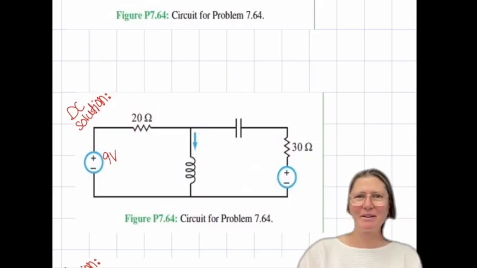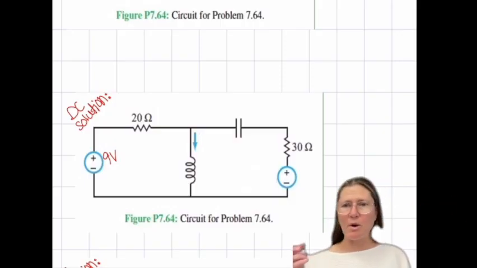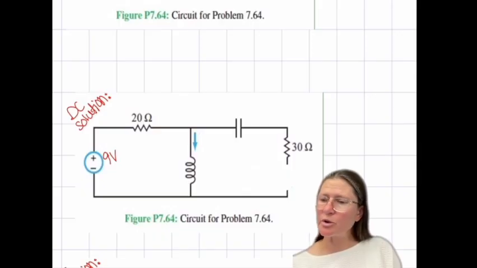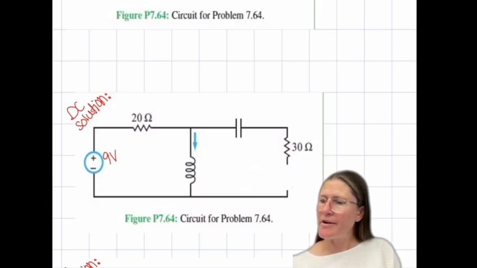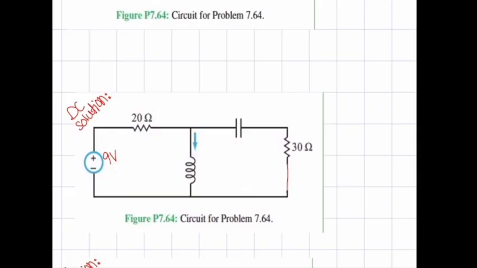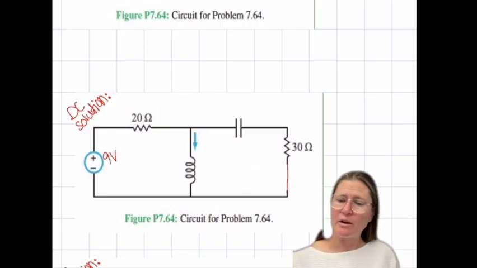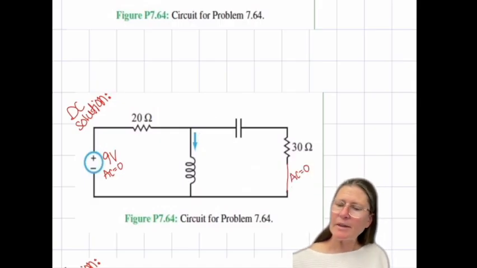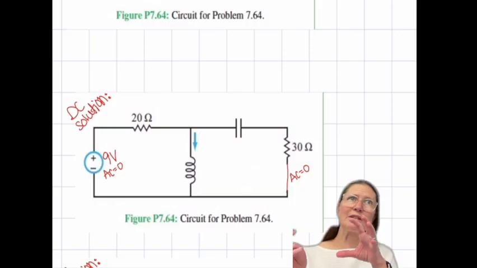Okay, so for the DC solution of this, you're going to zero out the AC, so the source goes to 0 for this one. There's no DC component. So this is a wire, and then the 9 volts is going to stay in the DC side, and the AC portion of it goes to 0. So AC goes to 0 for both of these. And then when you're looking at the DC portion, that frequency is 0.